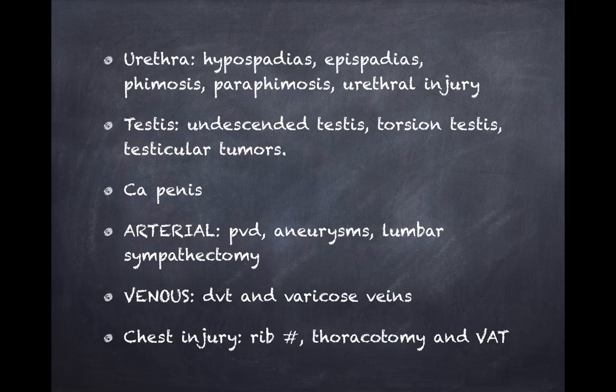Then the venous disorders, that is DVT, deep vein thrombosis. You should know the predisposing factors and the complications that can occur if the thrombus dislodges and becomes an embolus and moves throughout the circulation. What are the complications that it can cause? How to identify these complications and how to manage the deep vein thrombosis.